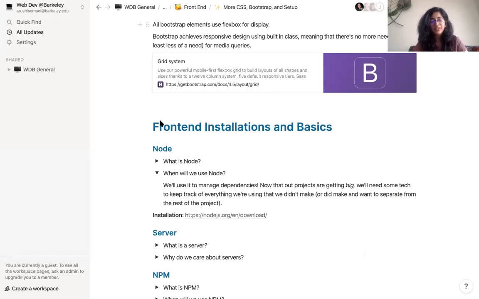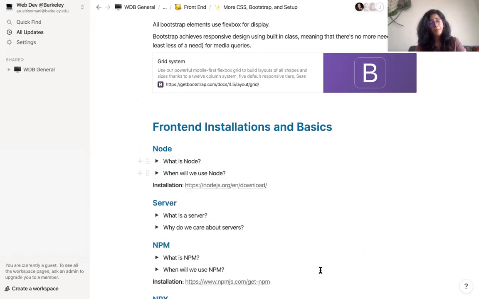So what is all this? Well, all these are tools that we're going to use to make development faster and smoother. So let's talk about them one by one. And every time we talk about something, I want you guys to go on the link and hit download and get this downloaded in whatever way is most convenient to you. And if it isn't downloading for you, let me know and I'll find some other substitute link for you. So what is Node?